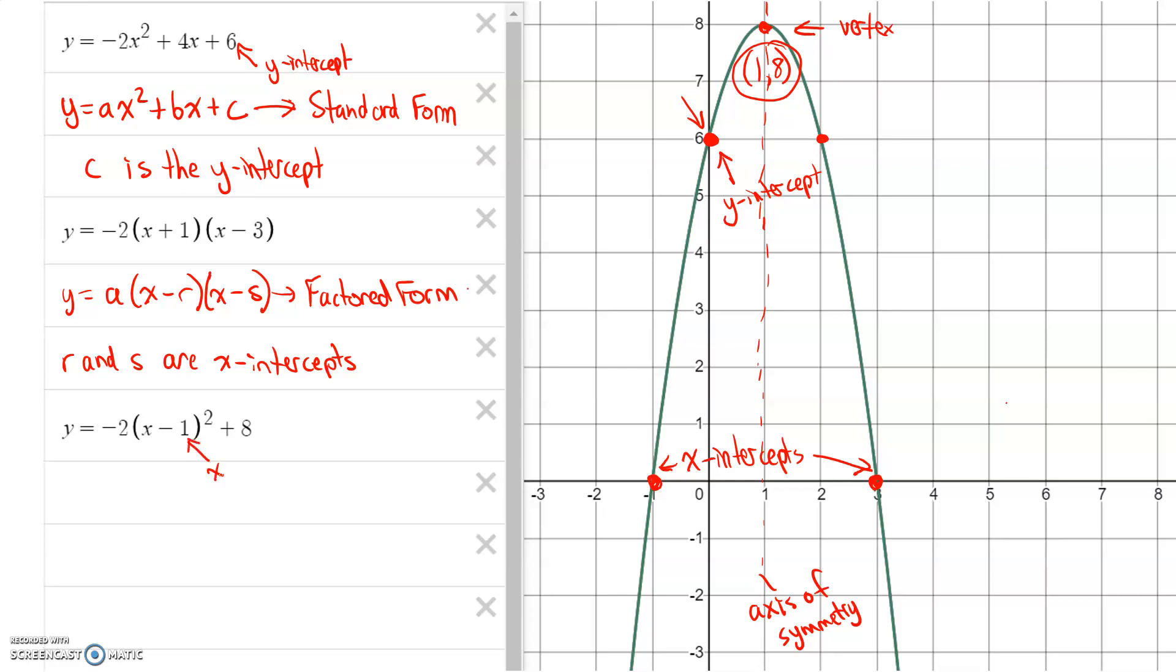This is the x-value of the vertex. This is the y-value of the vertex. Now we refer to those in terms of h and k, because in general we're going to represent this as y = a(x - h)² + k, where h and k is the vertex, or are the coordinates of the vertex. Now this is called vertex form. No surprise there.